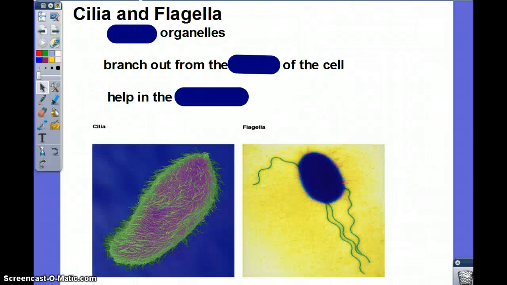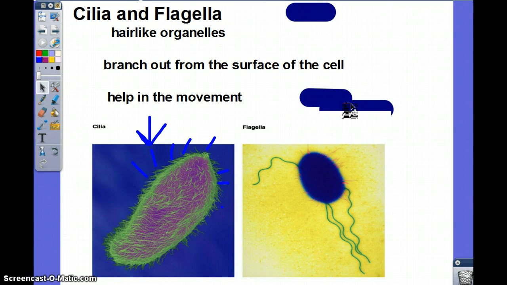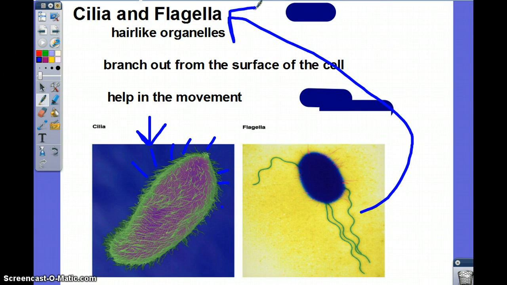All right, so here's a view of actually protists right here, which is one of those organisms we're going to see live under the microscope. And they have hair-like, you see them right here? This is cilia. These like hairs that stick out. They're small, and you could actually see them moving. A flagellum is more like a tail-like structure right here. So that's your flagella, and the cilia is the hair. And they're both responsible for movement.